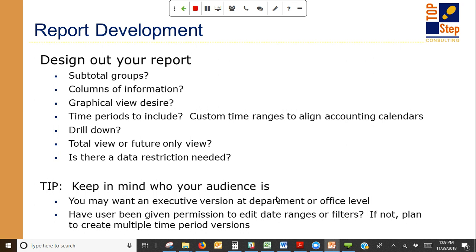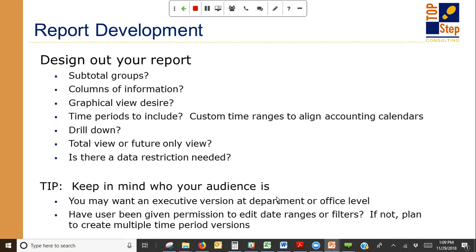I'm not saying that that's a bad practice. It's certainly a good practice if you have concerns about data security and being able to make sure that people can only look at the data they're supposed to be looking at, if the filter sets are not a robust enough control. Just be aware that you have to then maintain those versions going forward.